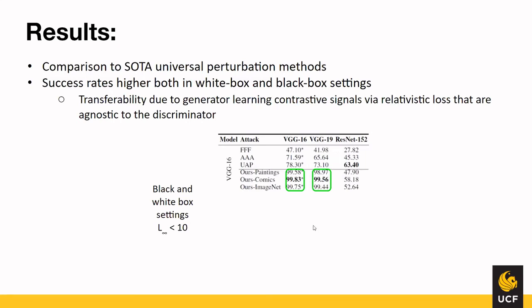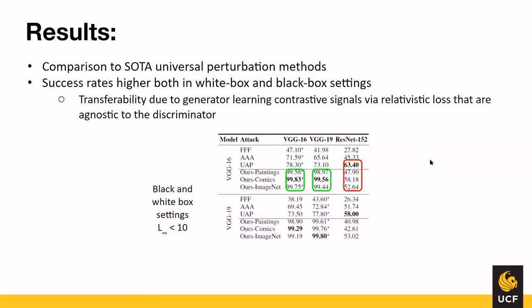It's also important to note that despite this middle column technically being a black box setting, because we're using VGG 16 during training and 19 during evaluation, both VGG 16 and 19 are still quite similar models themselves. So that's why these results are quite similar, despite one being a white box and one being black box. So we really have to take a careful look at the third column to really tell how this generative attack is doing in the black box scenario. And it's interesting to note that this universal adversarial perturbation method actually really strongly outperforms the generative model, which is very interesting to note.